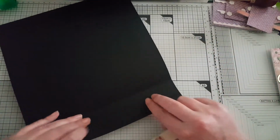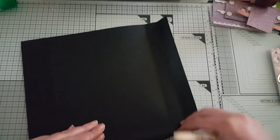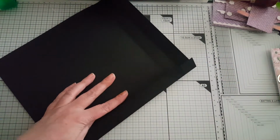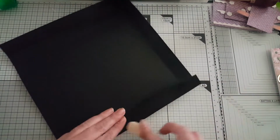About which one's which, with the lid being slightly smaller. So we're just going to fold and burnish on these score lines, and then we just need to do a little bit of cutting, and then we can assemble the box.